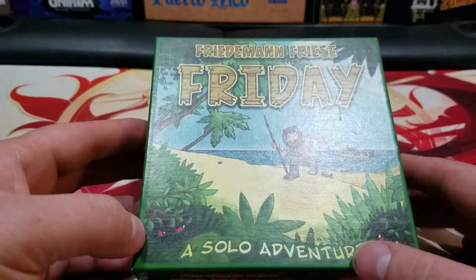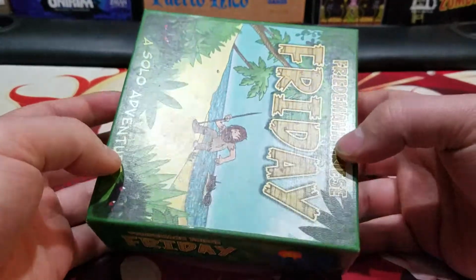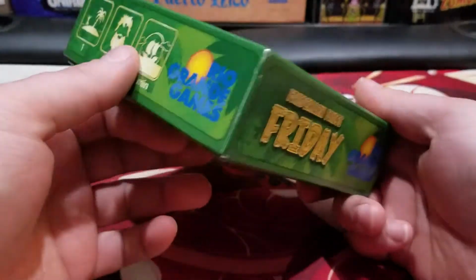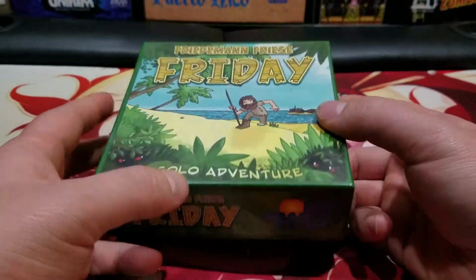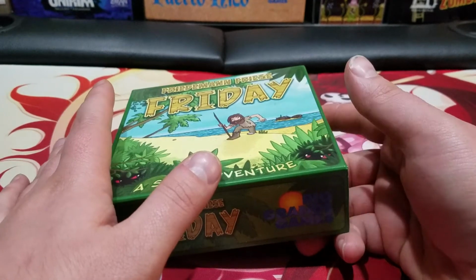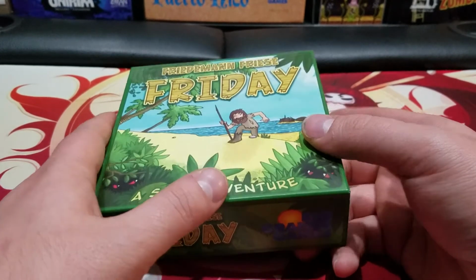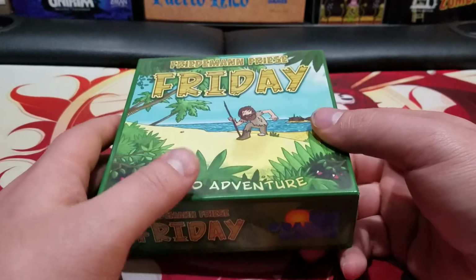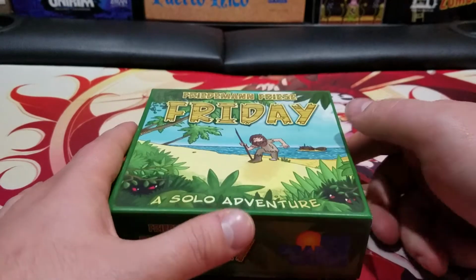So let's take a look at what's inside the box. Again, you can see very closely here that this box is actually very small. You can fit it in your travel luggage. I did all the time. This is probably, besides Onirim, the game that I played the most when I was traveling, just simply because not only is it incredibly challenging, but it was just a lot of fun.